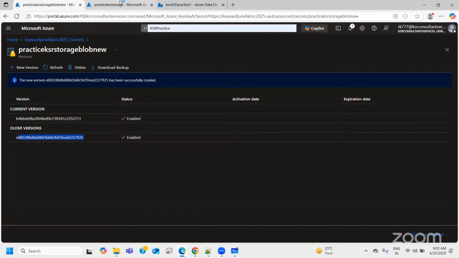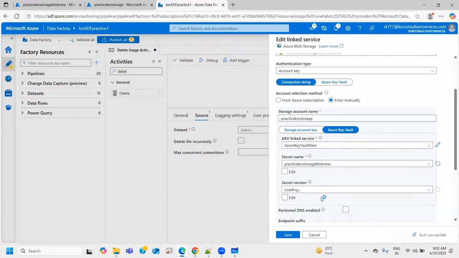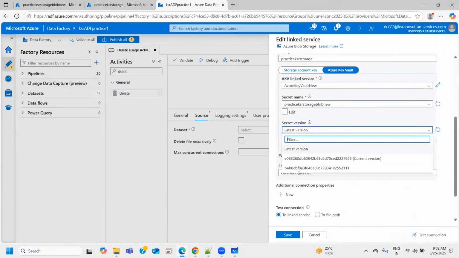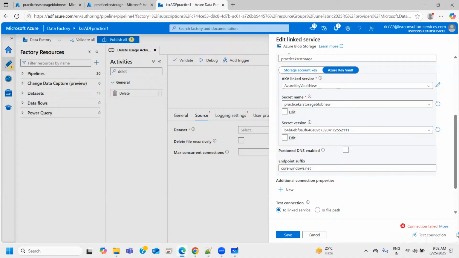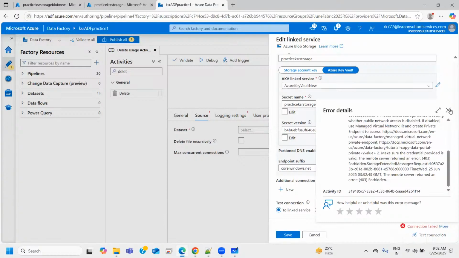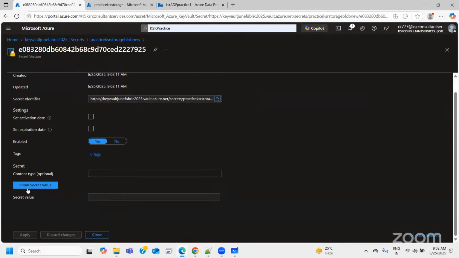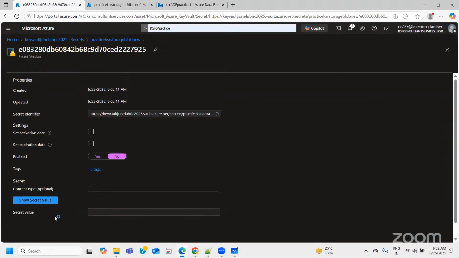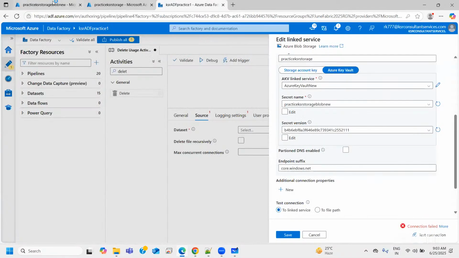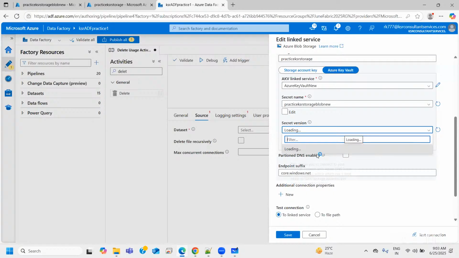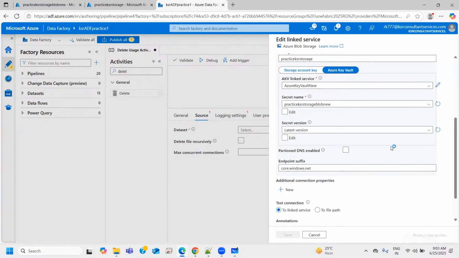it is getting failed, right? Anyways, this should be the current version, right? It is getting failed. So let me refresh this. Older version, new version. So set an expiry date for it because both are enabled, right? I have to disable the older version. So you have this option called disabled. Apply. Right, this is done. The older version, you can disable it. This is the current version. I'm not sure if this current version is still correct. Let me refresh it again. I'm going with the latest version.